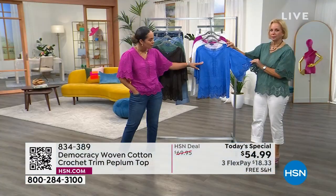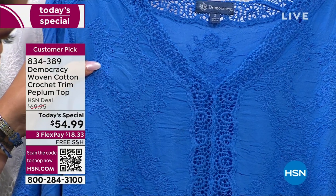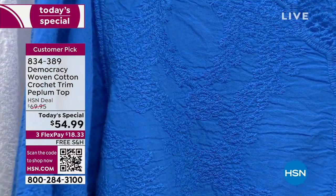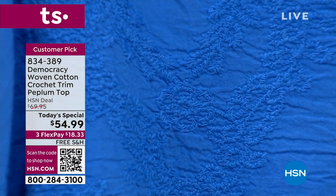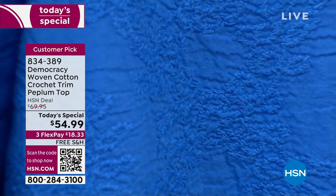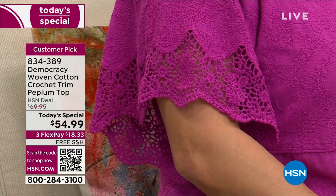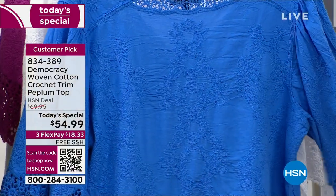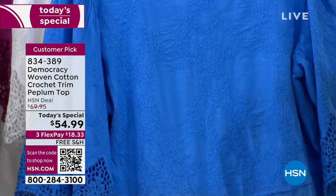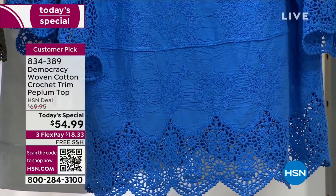That's all the crocheting. As we get close to the base, you'll see all the embroidery that's on there too — absolutely gorgeous with all the stitching. There are just so many layers to this top. Each crochet item that we introduce to you, the motifs are hand-drawn. Corinne is our design director — she actually hand-draws all of these beautiful elements, and then they get embroidered and incorporated into the garment. I want to turn this around so you can see the back — it's gorgeous too. We literally place everything so that you get the most beautiful coverage.